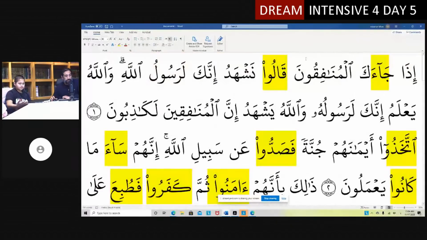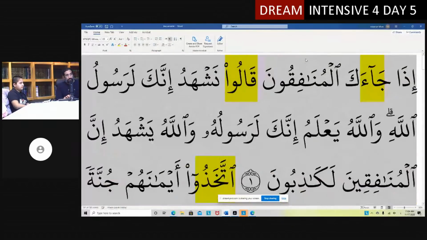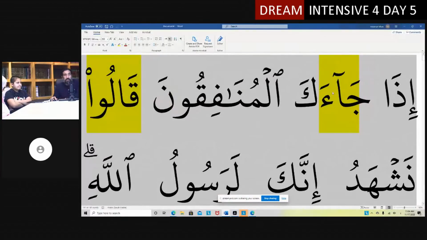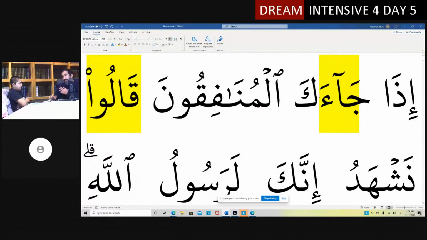I'm going to walk you through this and then I'm going to make you do some work too. Ja'a, so I've only highlighted the past tenses, so I don't have to worry about is this past tense, ism, present tense, command. I've already solved that problem for you. Everything that's been highlighted is past tense. Now, Ja'a is the huwa version. How do I know that? It ends with the a. Qalu is the hum version because it ends with u. So huwa qala, huma qala, hum qalu, right?